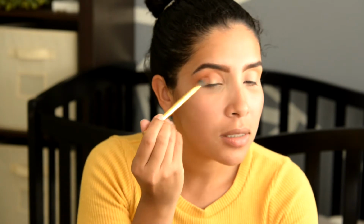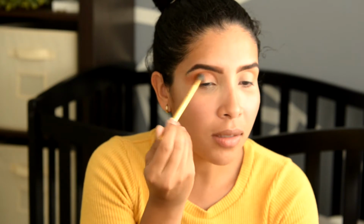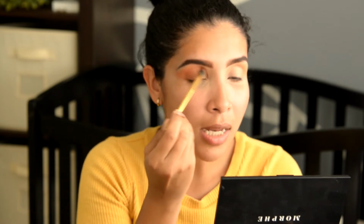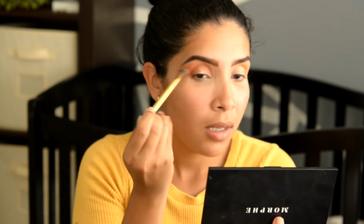So as you can see, we're deepening it up, and the color again works wonderfully, and it's smooth and it slides on like butter, and it's really easy to blend. I don't see any muddiness yet with this palette, and it's just blending like a dream. So let's do the other eye.